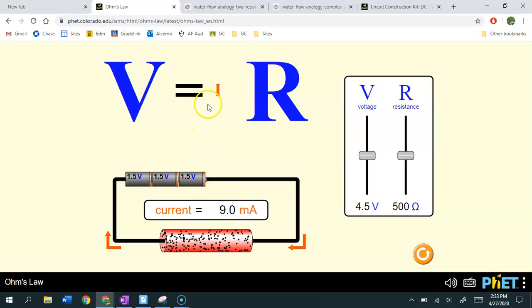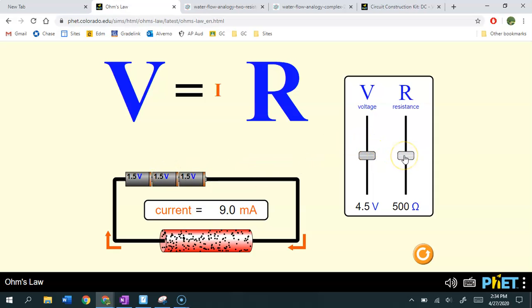We've done this for so many different concepts in physics this year. But if you look, the resistance is really large, and what ends up happening is the voltage is equal to I times R. So you need three 1.5 volt batteries to push those charges across that resistor. If there was less resistance, the battery wouldn't need to be so strong.